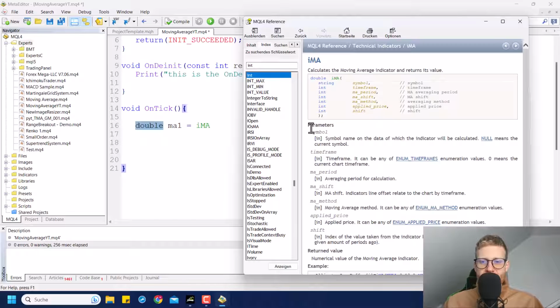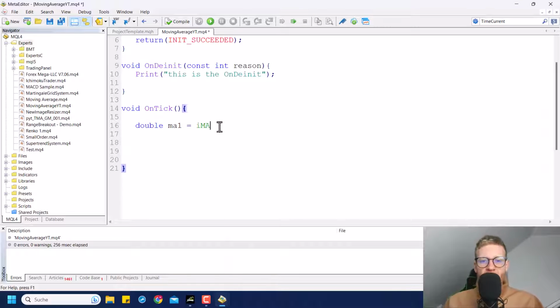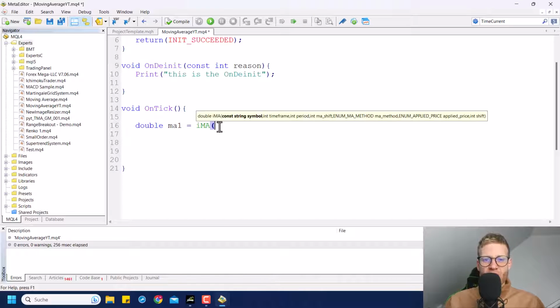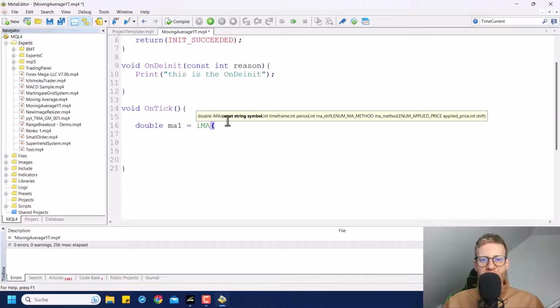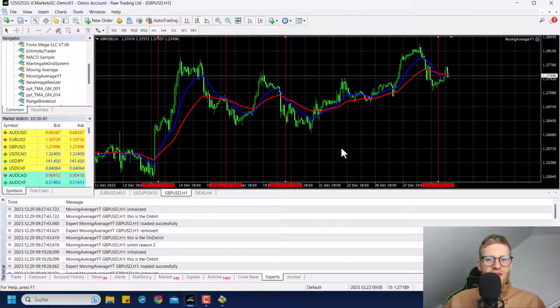You can see all of these parameters are explained here, and you could read this. This is what you should do if you're working with a new function. But for now, since this is a programming tutorial, I can explain all the parameters to you. After writing iMA like this, you can write one of these round brackets. It's the opening bracket for the parameter list. And here you can see a preview of all of these parameters. In fact, we just need the first few of these parameters to explain to the program what specific moving average we need to get.